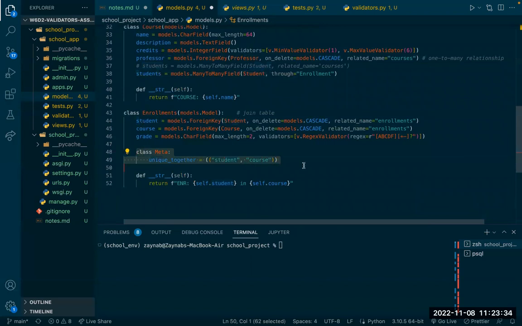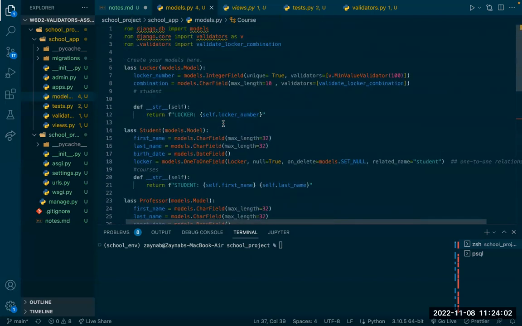And we set a unique constraint. We wanted two of these fields to be unique together. So we put them in a meta class. So this is specific syntax that will always look like this. This part here will never change. And then this part here can change. So this one you can set to whatever your fields that you want to be unique. Yeah, so these are our classes.